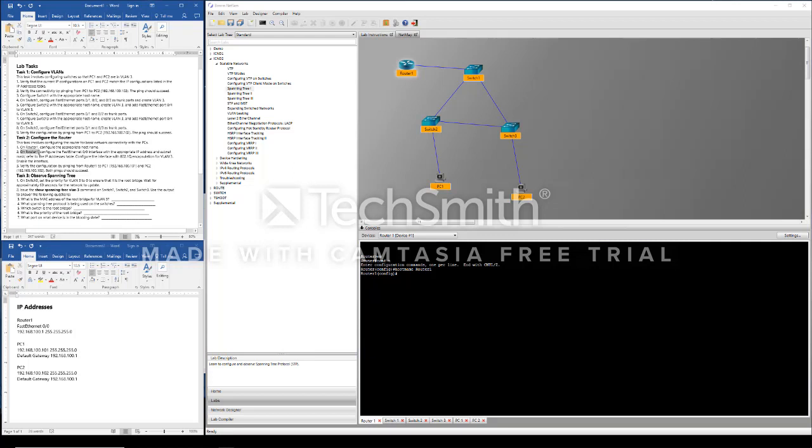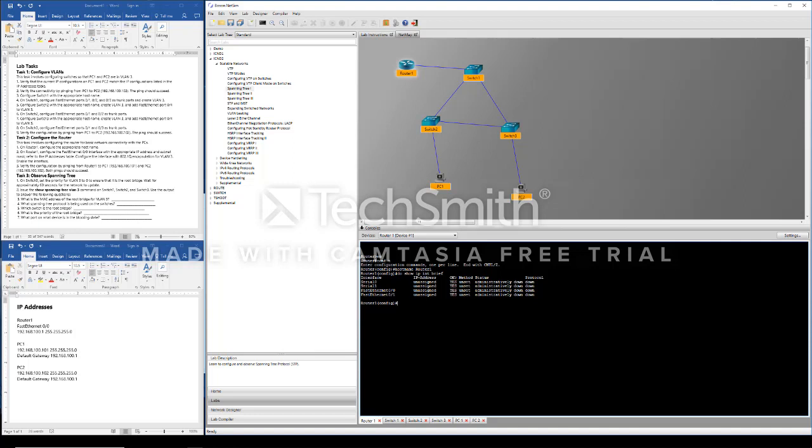Alright, so on router 1, configure FastEthernet 0/0 interface with the appropriate IP address and subnet. Refer to the IP address table, configure the interface with 802.1q encapsulation for VLAN 3, and enable the interface. So the first thing we want to do, just to be sure that there's no previous configurations on here, is to do a show ip interface brief. And we can see here FastEthernet 0/0, no IP address is assigned, and it's administratively down and line protocol down. Administratively down means it's issued a shutdown command. That's default on a router for security purposes, so definitely something we expect to see.